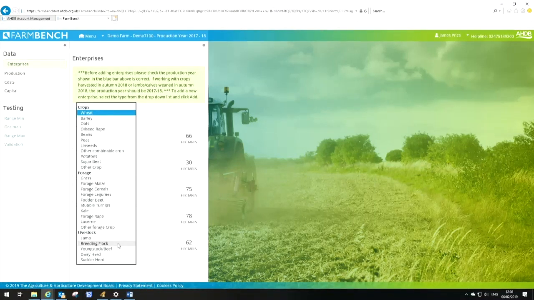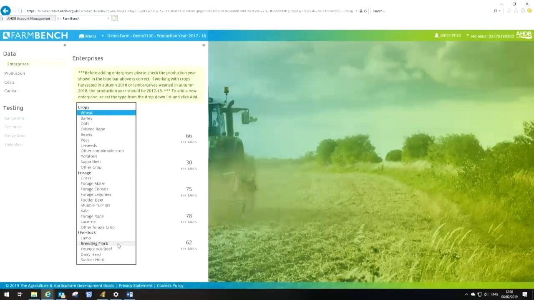So breeding sheep, you've got suckler, and then you would probably have a replacement, so a young stock one on the back of that. For the breeding flock, you would also possibly have a breeding ewe replacement. And you've got your lamb finishing or store lambs, and then dairy. You'd set up a dairy and probably a livestock enterprise. So you've got lots of options of breaking your farm down into many enterprises.